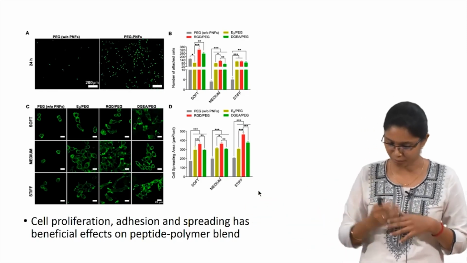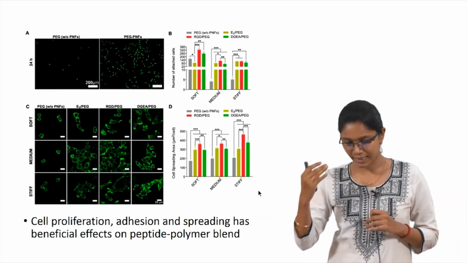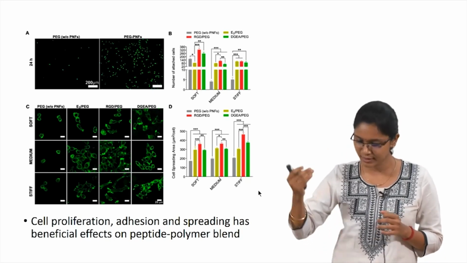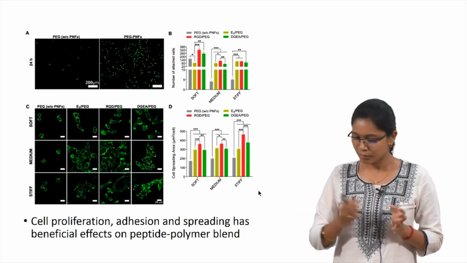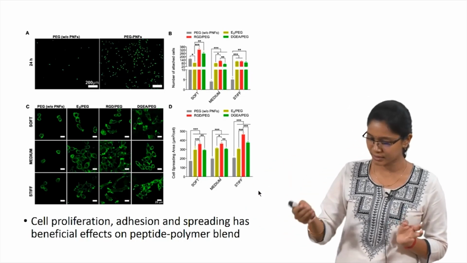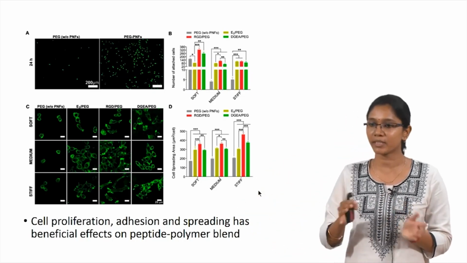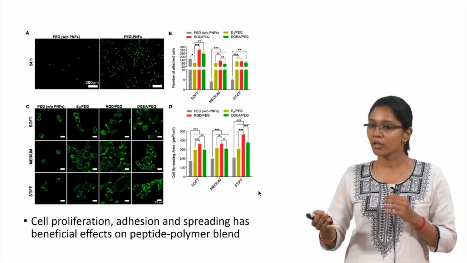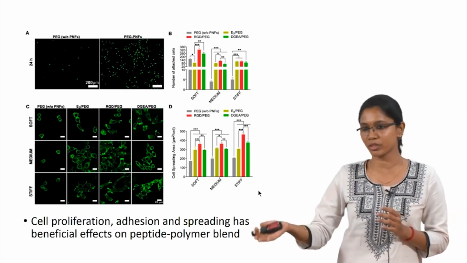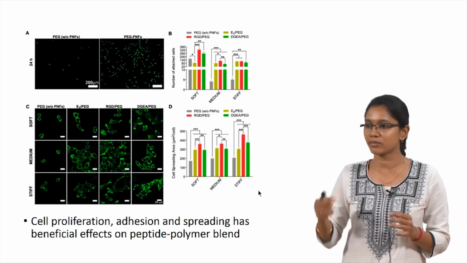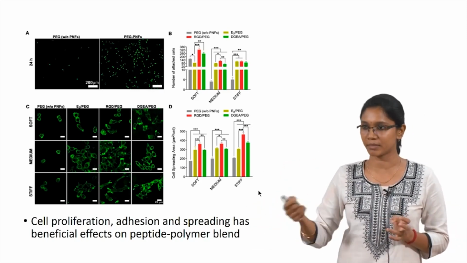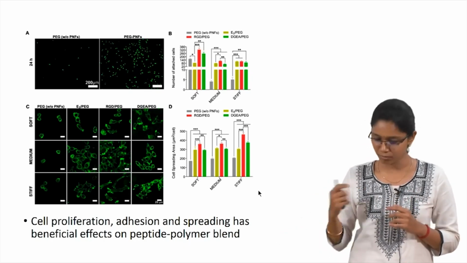When we look at the number of attached cells, the RGD molecule is very high compared with the others in the soft gels, and also in the medium and stiff gels. And when we look at the cell spreading area, RGD again has a better role than DGEA. So, of all these integrin-binding peptides which help in cell adhesion, when you compare RGD and DGEA, RGD is much more effective than the DGEA peptide. That is a common reason why people conjugate RGD peptides to polymers or other gel materials, so that they have very nice cell adhesion properties.